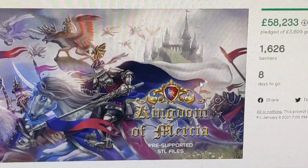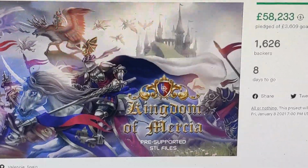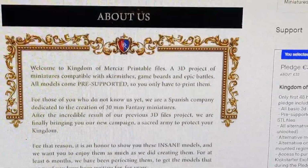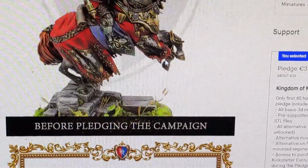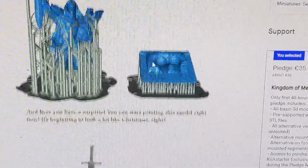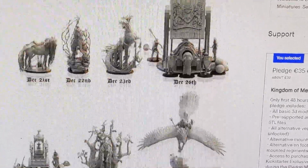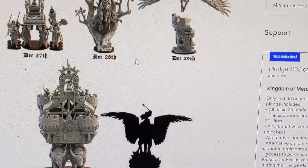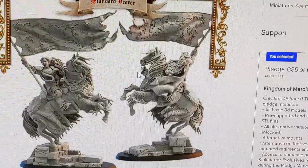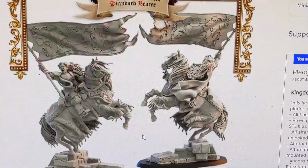Before I go, I'll mention the Bretonians. Now, I'll put a link to this guy in Kingdom of Mercia pre-supported models, which is interesting because I actually live in the old county of Mercia. Shropshire, Stafford, it's all Mercia. It was funded in less than 15 minutes, but these models are fantastic. Absolutely brilliant. I printed the test model on this because he was only a little guy, and it was a faithful representation, so I've got no need to date any of the others, and you can see how good these are. I'll put the link in so you can have a look through yourself what they're doing. They're revealing on key days what's coming through. And, you know, oh, I will murder that when it comes to painting, but I'll do my best.